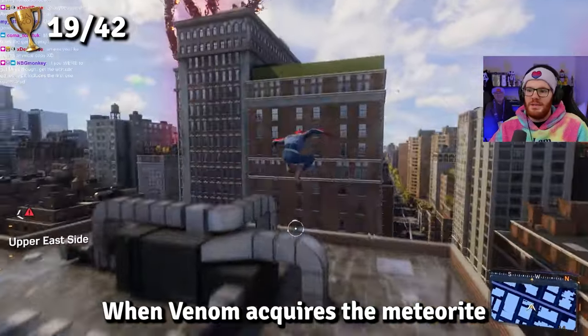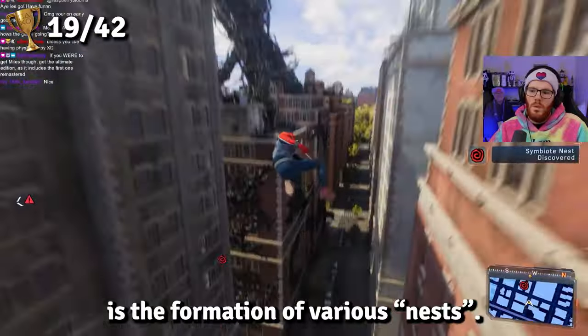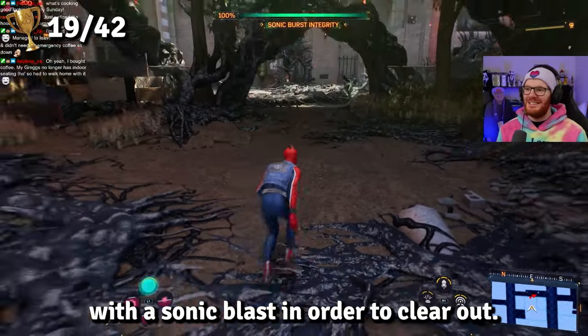When Venom acquires the meteorite and begins taking control of the city, one of the byproducts is the formation of various nests. At the center of these nests is a heart, which we need to disable with a sonic blast in order to clear out.